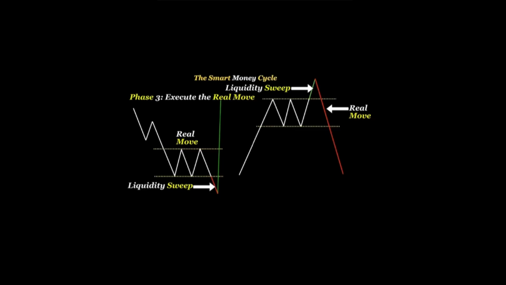This pattern doesn't happen by accident. It repeats, week after week, and in some markets even multiple times per day. Once you train your eyes to recognize it, you'll start spotting it everywhere on the charts. Now that you understand how institutions engineer traps in the market, it's time to reverse roles and position yourself with them, not against them. The strategy I'm about to reveal is called the sweep and flip protocol.